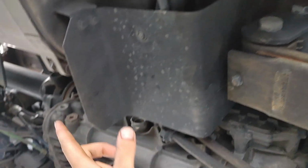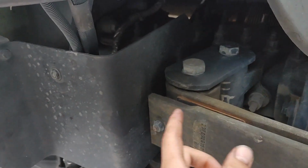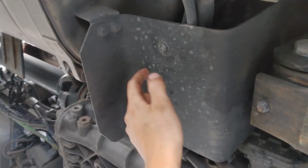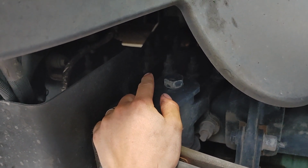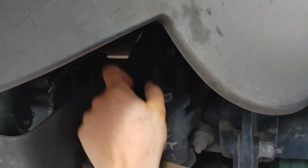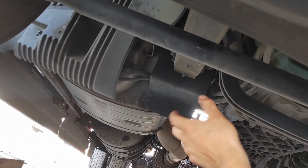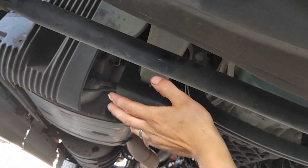So basically what I did is I took a piece of 10 gauge plate, and then I threw it on the press and just made these bends. This is a 90, this is a 90, nothing special. And then that goes up. I welded a piece of angle to it, and then I used one of the cab mount bolts up there, and I just took the nut off, slid it over, put the nut back on. But basically what that lets it do is any road debris that comes up has no chance of hitting and snapping those off anymore. So that's probably half the calls.